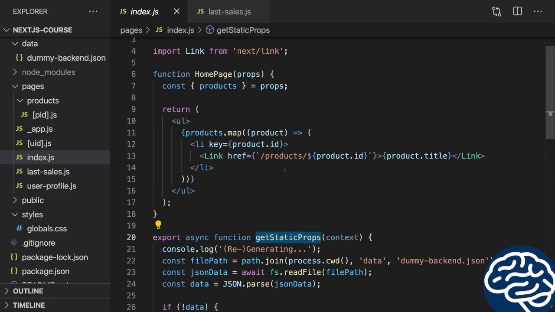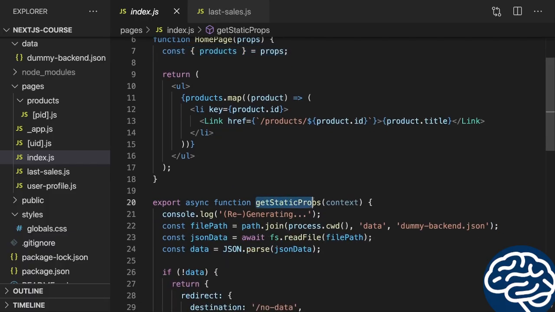So if your page component doesn't need any data, of course you never add getStaticProps typically, because it doesn't add anything to the page then. But if your page does need data, like the list of products here, then you add getStaticProps so that during the build process, this data is prefetched and available for the page when it's pre-rendered, so that the pre-rendered page contains prefetched data.